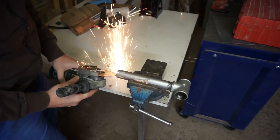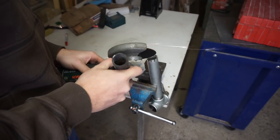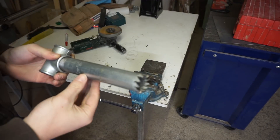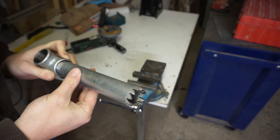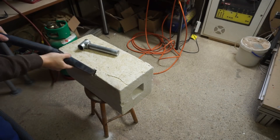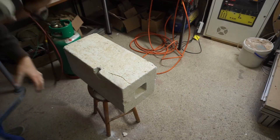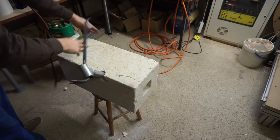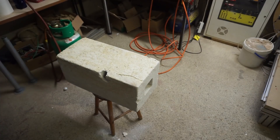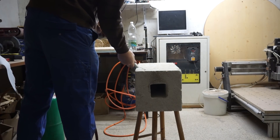So far so good, but we still need a way to mount the burner to the forge. As the material is so easy to machine, I decided to make a hand drill in exactly the size we need the hole to be. Fortunately I still had the cut-off from making the burner shroud. Cutting a few geometrically perfect teeth into the pipe allowed me to drill the hole by hand. The last bit of material had been drilled with a slightly smaller diameter, which left me with a lip in the hole the burner shroud would sit on. The burner will be fixed in place with some oven cement as soon as I am happy with the performance of the whole assembly.